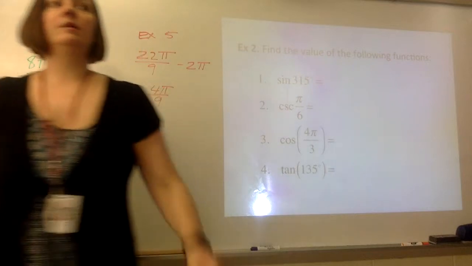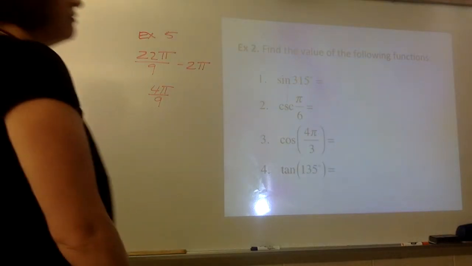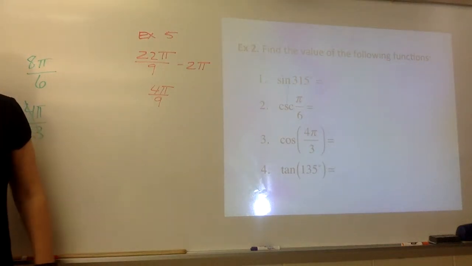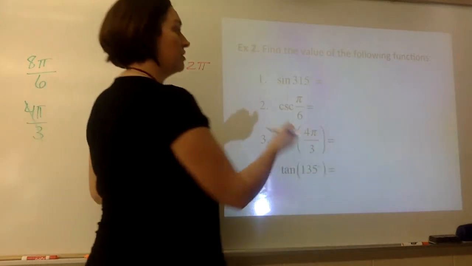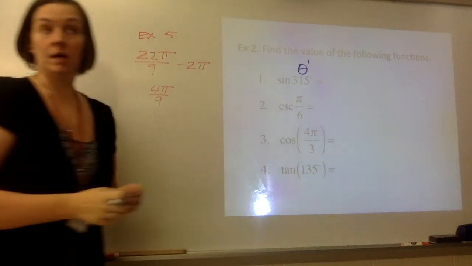All right, so now, this is where the road meets the rubber. We're going to take what we did yesterday, and we're going to merge it with the unit circle. You're going to be asked to find the following functions. The sine of 315 degrees. Oh my gosh, is she insane? No. First of all, when it says 315 degrees, I want to know the sine, actually, of theta prime.